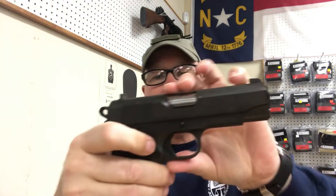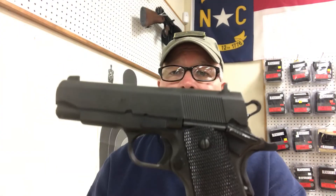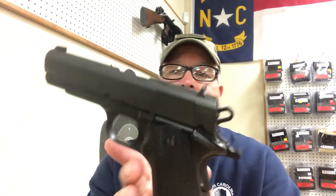I've got another gun that we took in. This is our last consignment gun I'm going to show you. This is a Springfield Armory Model Champion, chambered in .45 ACP, a 1911. This is a nice gun — I've checked it out, very, very good condition. Customer wants $480 out the door for this gun. A Champion Springfield Armory 1911 chambered in .45 ACP — come up here and check it out.